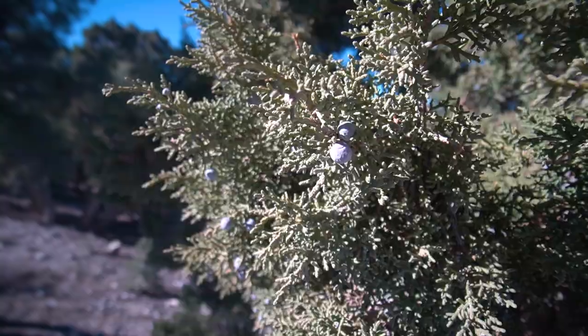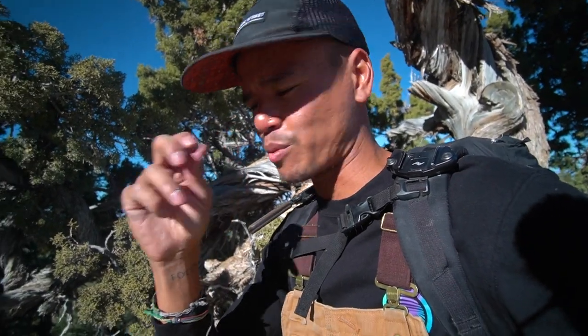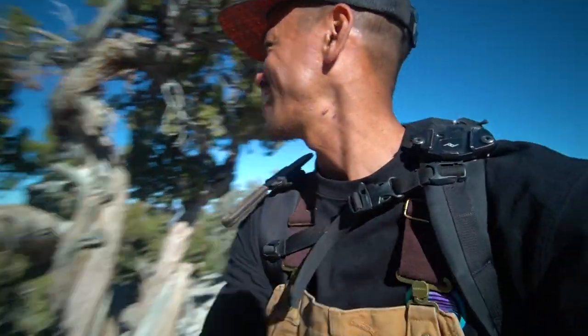They have these little berries — these are called juniper berries. If you crush it, it has a very floral scent to it. It's actually what they use to flavor gin, so if you crush this you can almost taste the gin. I love these trees because they're used a lot in bonsai making. I'm actually going to have a bonsai episode come out — I'll put a link to it. But junipers are always a good find.